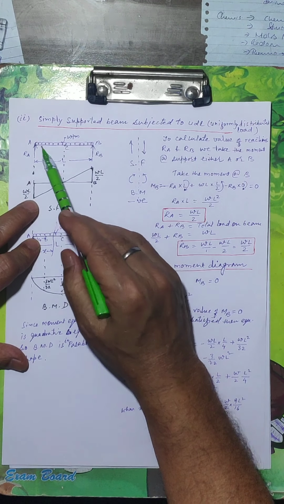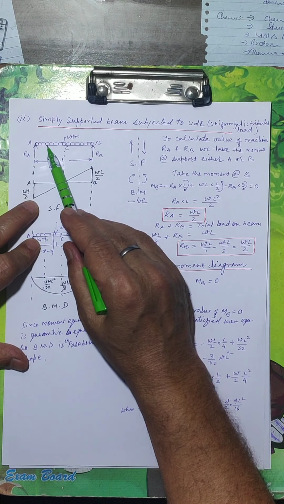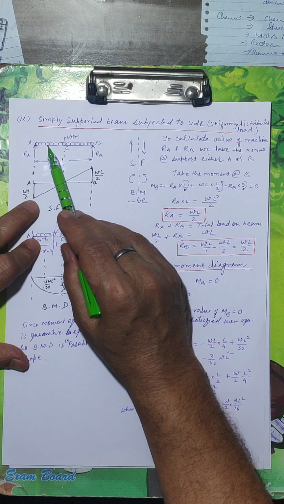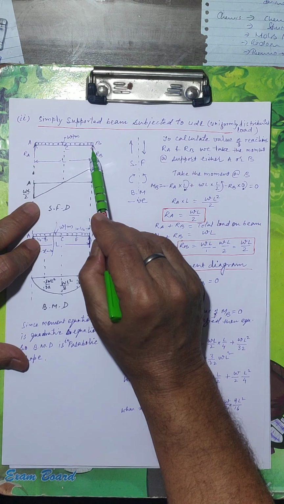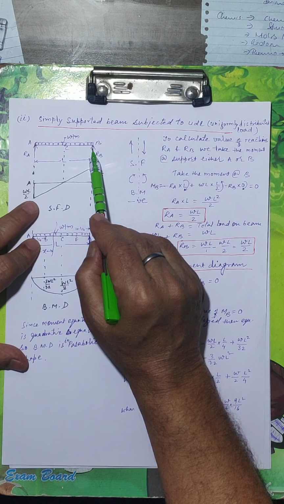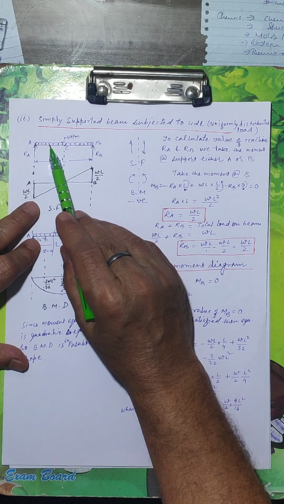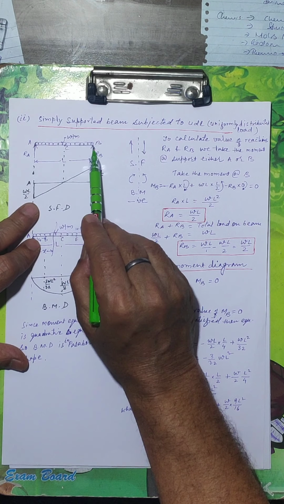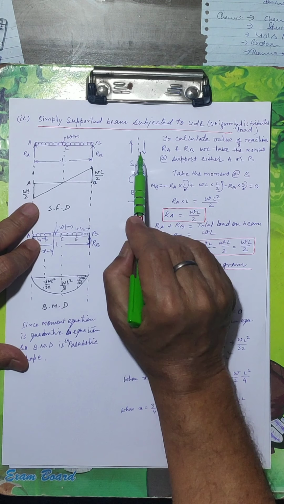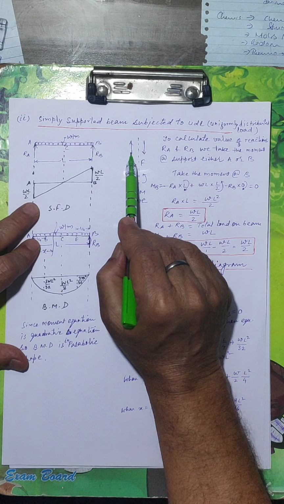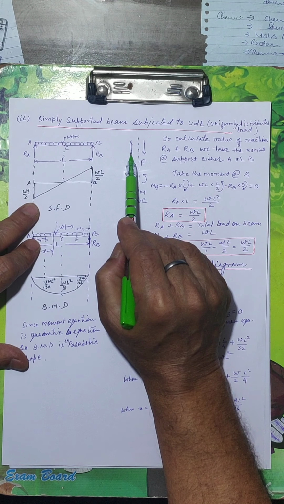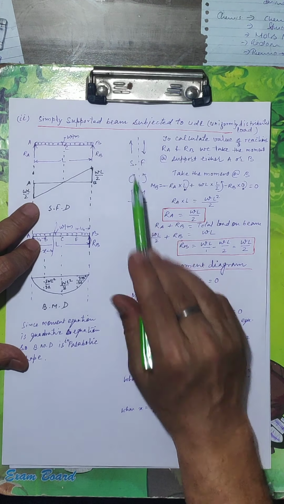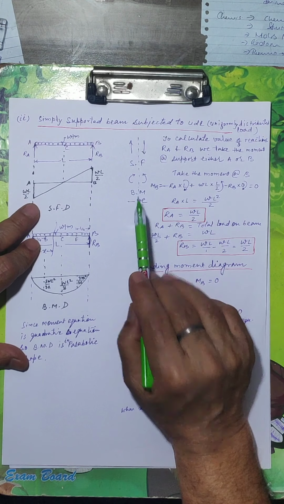Then this is downward. Load is downward. Section is at B. If the downward load is there, the shear force from the left side of the section would be taken as positive. Upward is negative, then downward is positive.